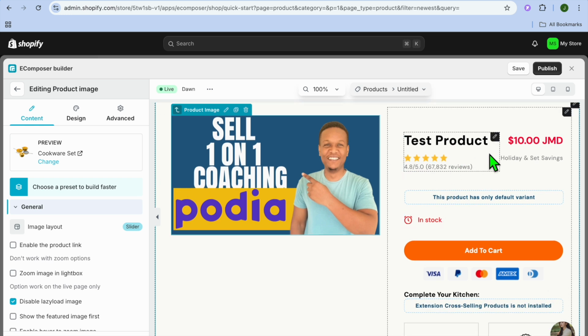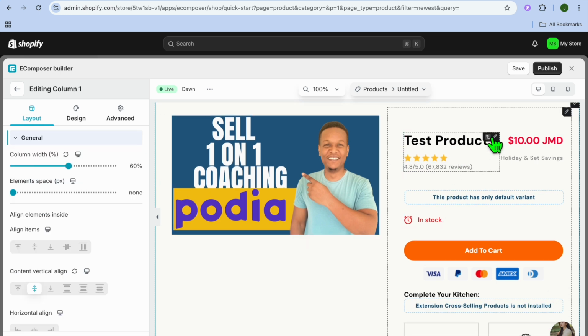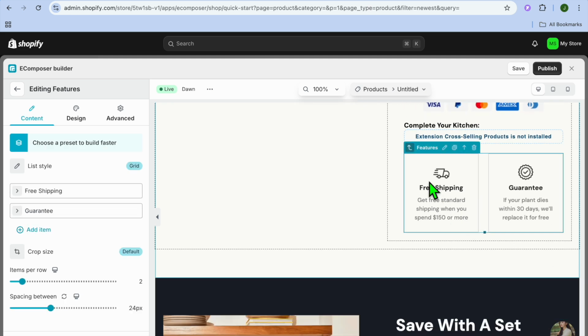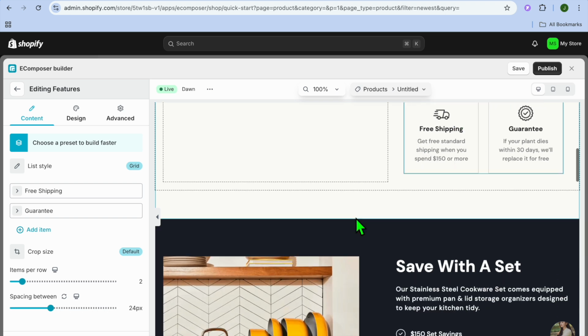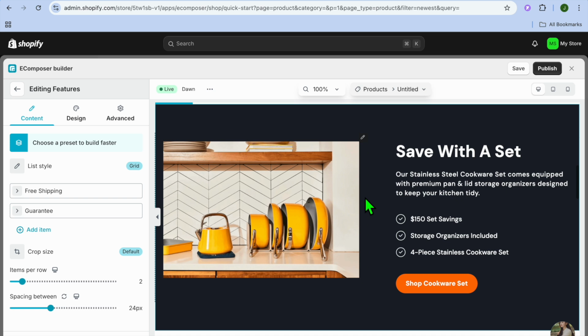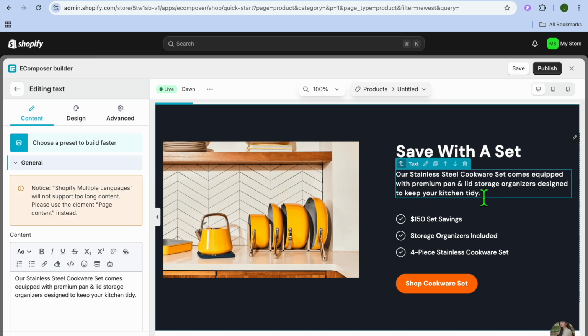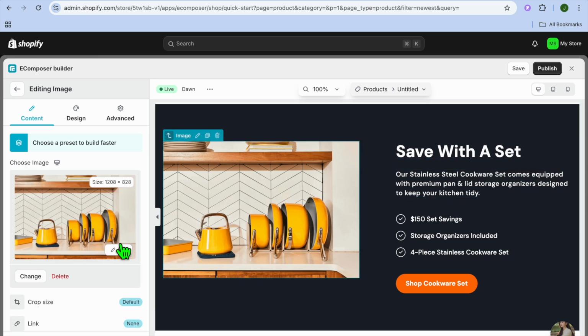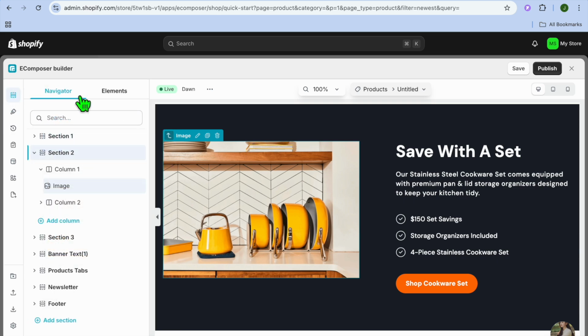Another thing that you can also do by scrolling down, we could edit this section again. We could tap right there and you could edit the text if you want. You can also edit each section by tapping on it. If you would like to change these images, you could do that. It's as easy as that. Tap on the section you want to edit, then type in whatever you want. Tap on the image you'd like to replace, then go over to the left-hand menu option and you can replace it.